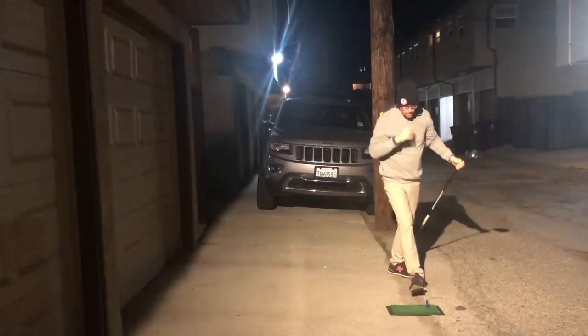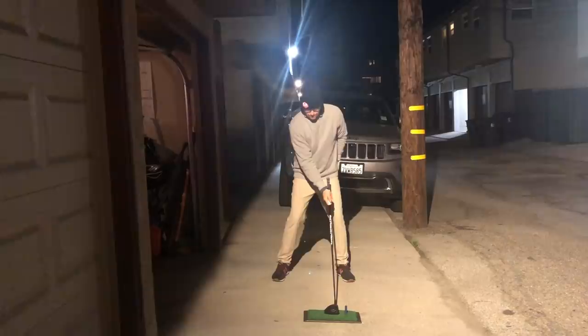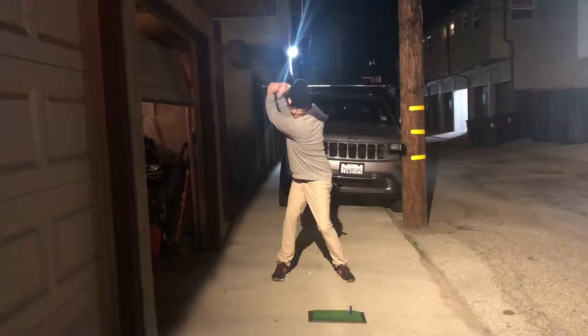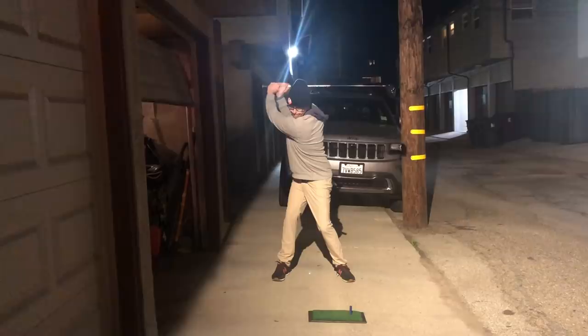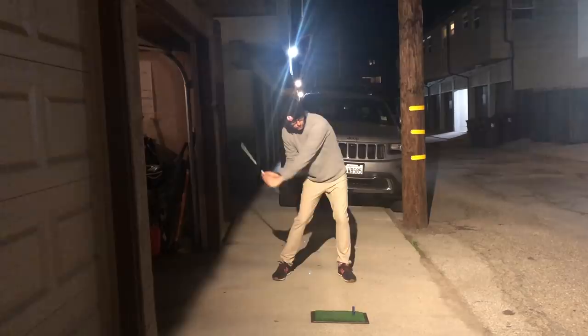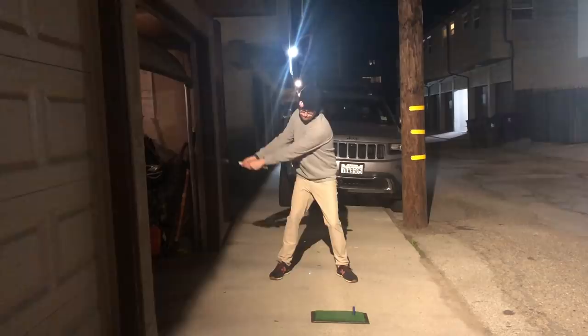Because I can never leave well enough alone, I had to try something a little wacky. Wanting to marry the backswing to the downswing, I pushed the garage door button, made a backswing, then had to make a downswing that wasn't going to hit the garage door — and it worked like a dream, that was really good. But thinking I was on to something, I did it again, made a backswing, felt the downswing, and I hit my building. Didn't damage the driver, but then I thought about it too long, hit my garage, and that was the end of that experiment.